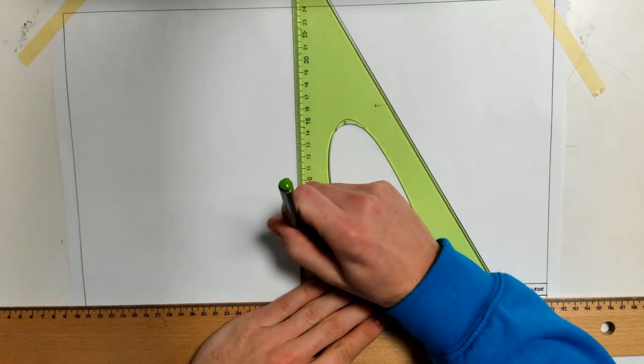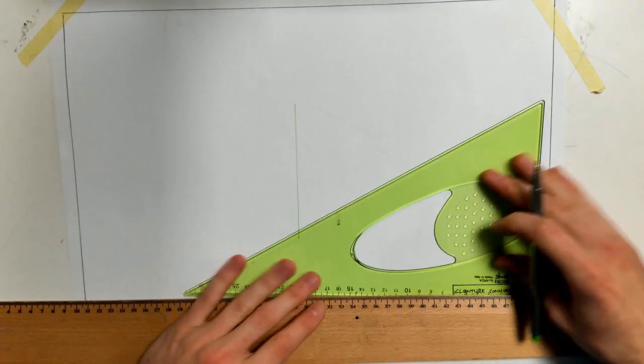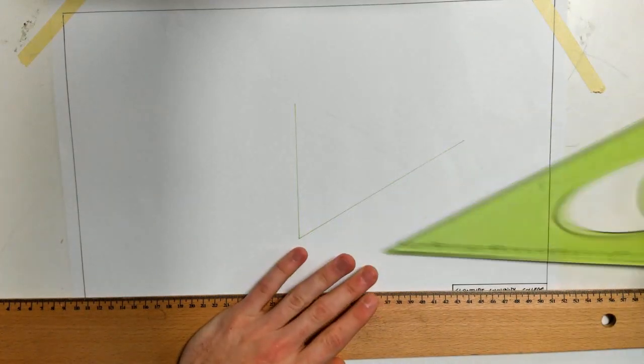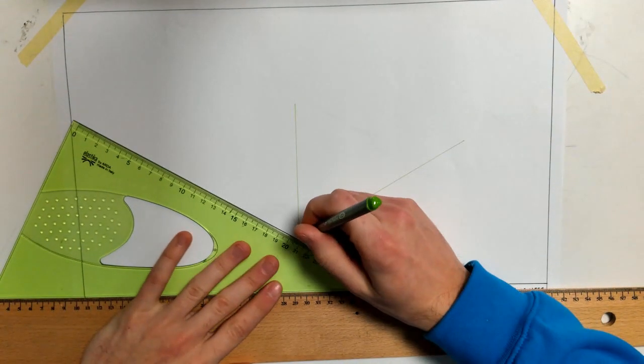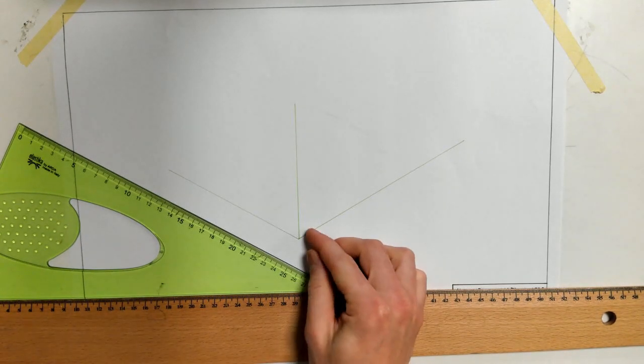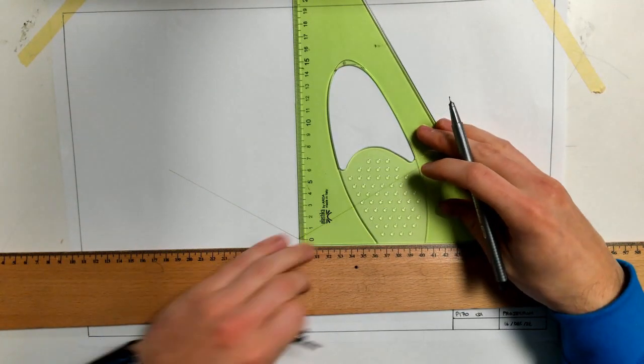So what we do there is draw a horizontal or a vertical line, and then we project a 30-degree line out both sides of that. All these lines can just be a random length because we're going to put our measurements in afterwards, so just make them nice and long. We can see in the oblique view given to us in the question that our coffee table is 80 millimeters high. So we're going to come along and measure up 80 millimeters.